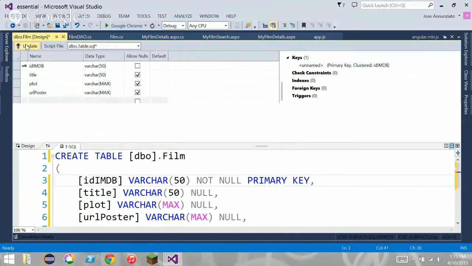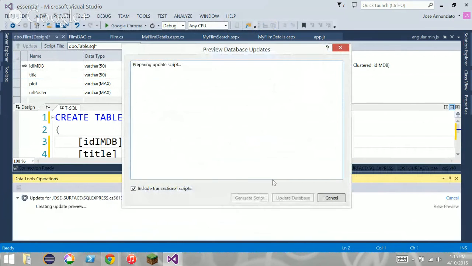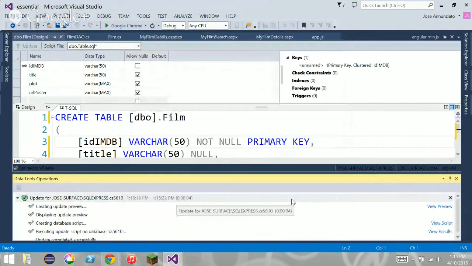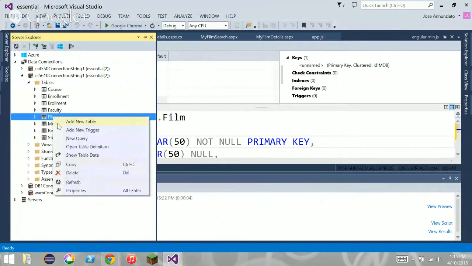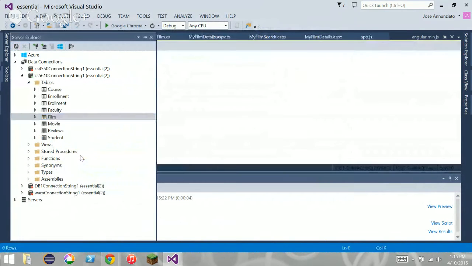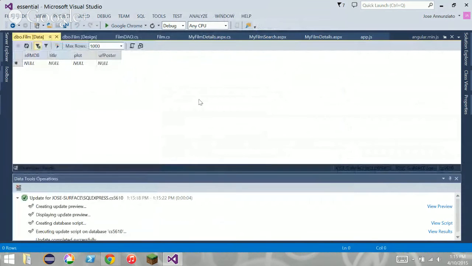We're going to update. Okay, so we have that. Let's refresh. So films here, we look at the data. There's nothing in it right now because we haven't inserted anything yet.